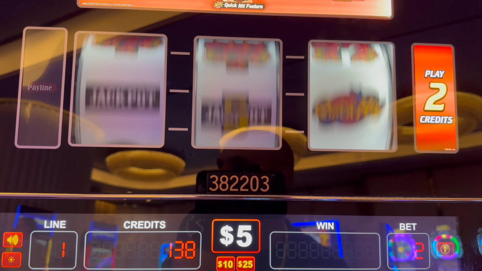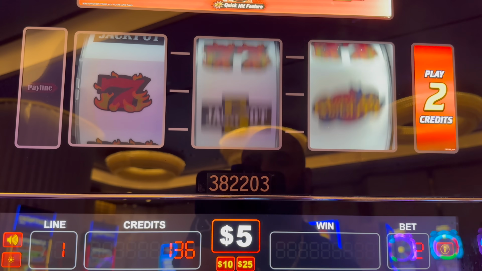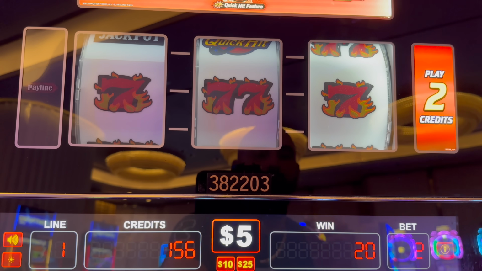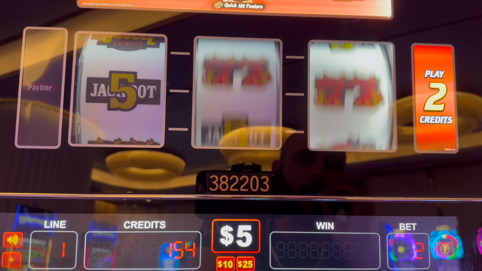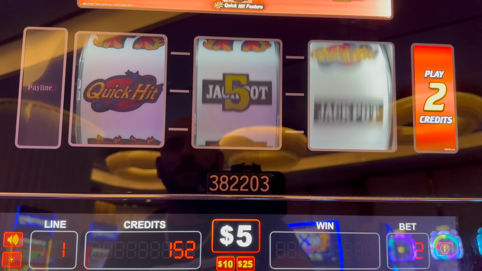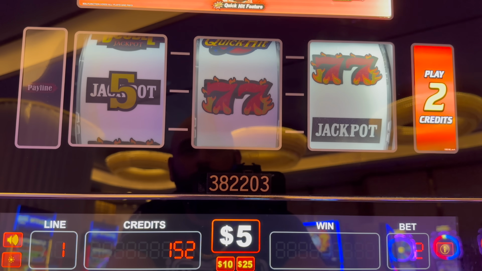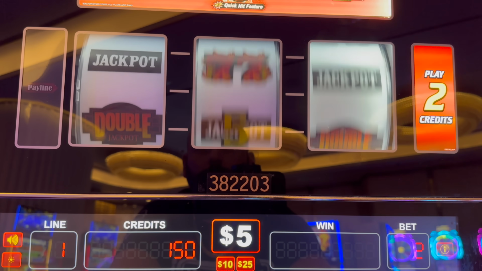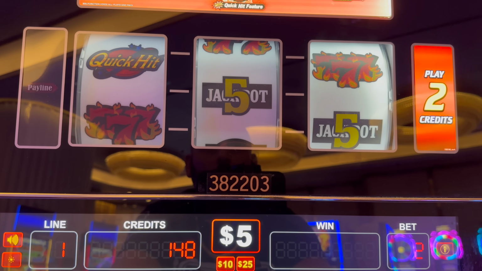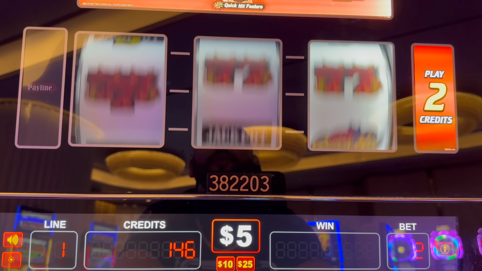Even me back out there, thank you. Mixed sevens there for 100. Again, middle line. Come on, give me three. I actually want three double jackpots.